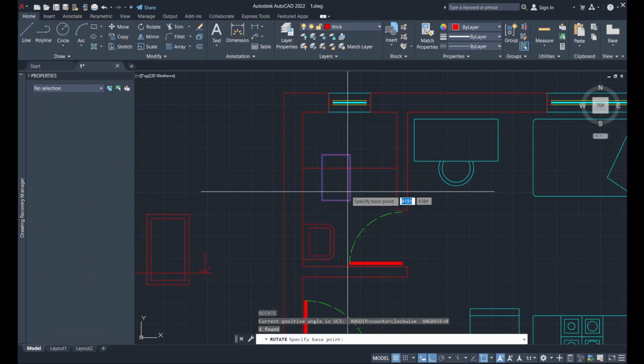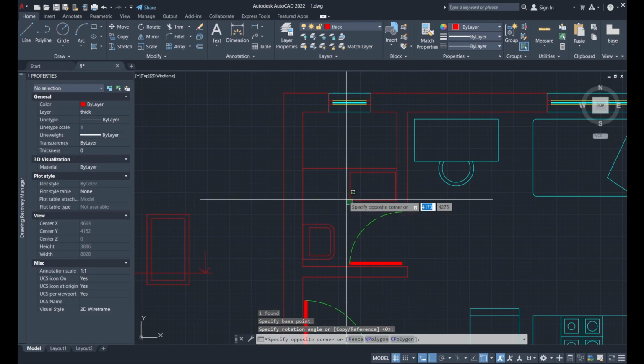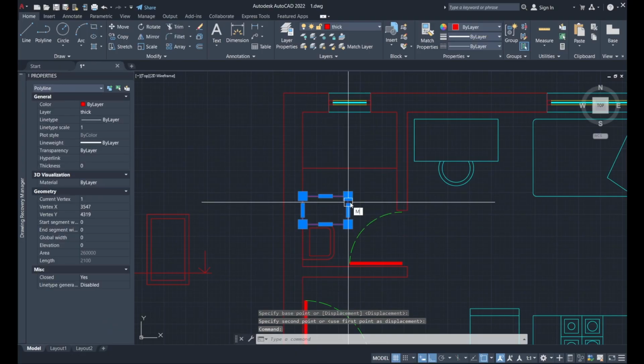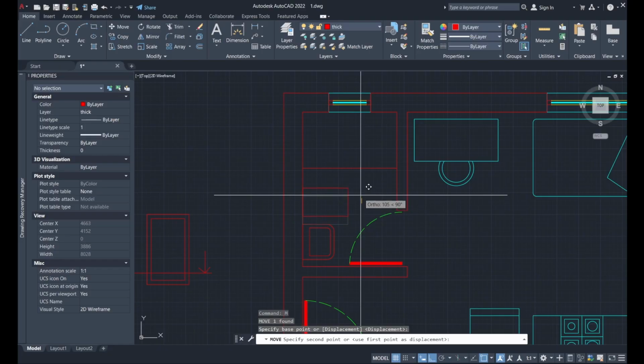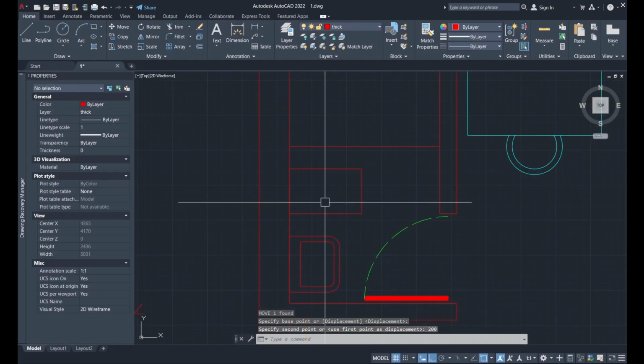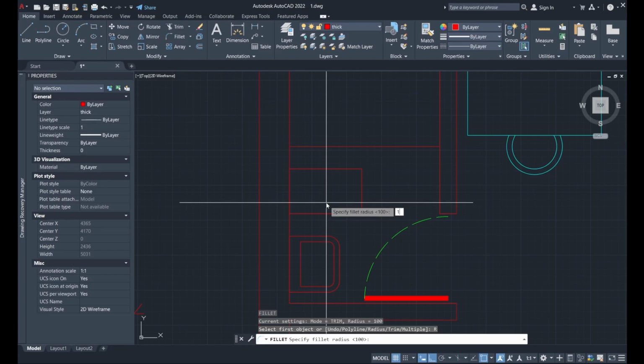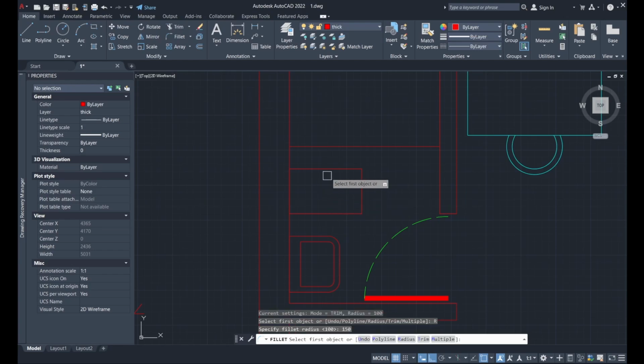Let's rotate this. Let's place this here and move it up. Let's move it up by 200 millimeters. Okay. Now let's round the corners to make it look like a WC. So I'm going to give it a radius of 150.